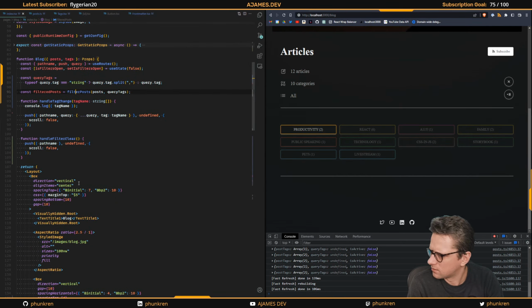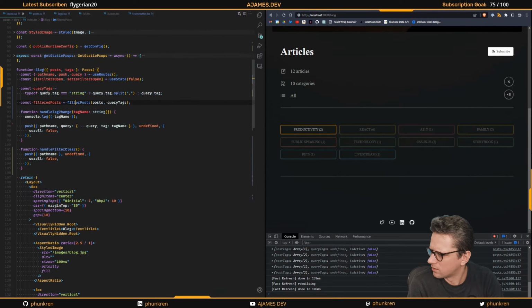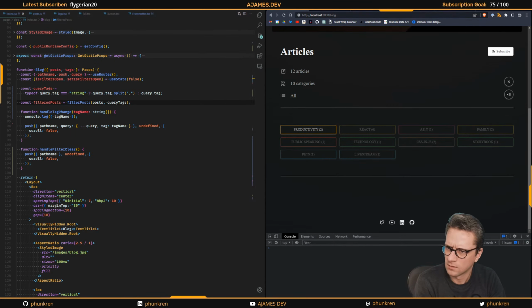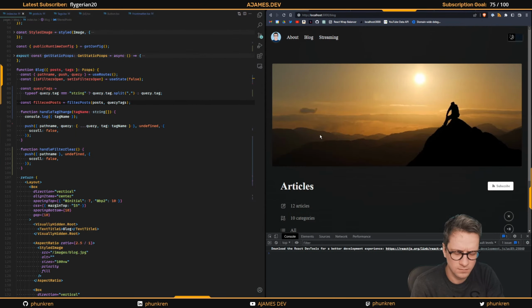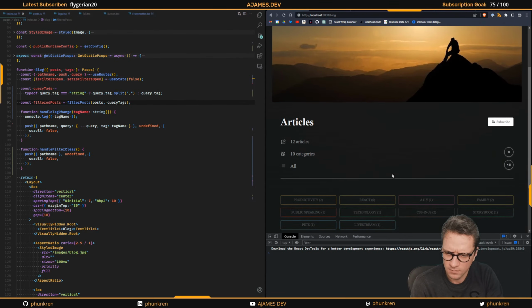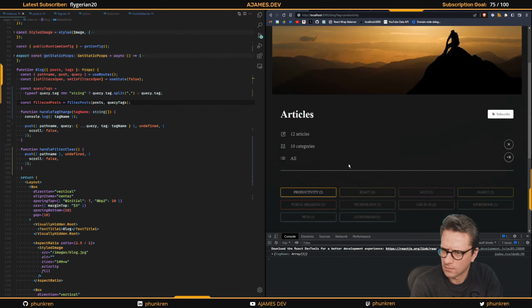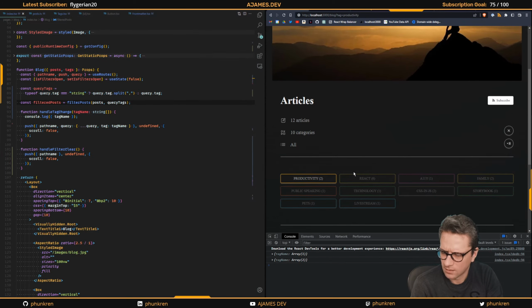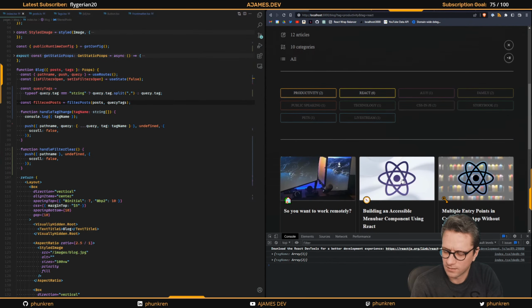And let's handle nothing arriving here. So if it's a string, do this. Okay. Activity. React.